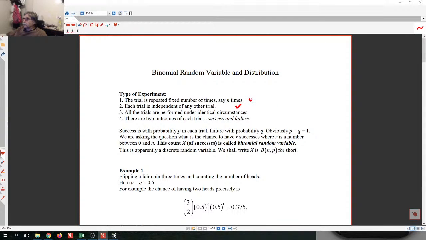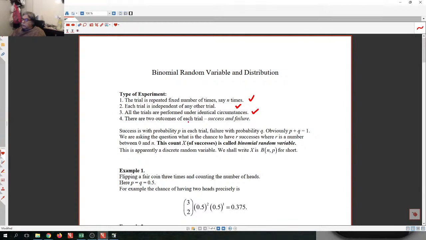So you have the first two. All trials are performed under identical circumstances. Yes, again, you don't have any better information. So you have to assume that the first person is likely to reoffend with a 25% chance, because that's the population information we get. A quarter of the people that are released as convicted felons are going to reoffend, right? So we have to assume that it's identical circumstances in each case. Of course, if you have better information, it's a different story, but we don't have that.